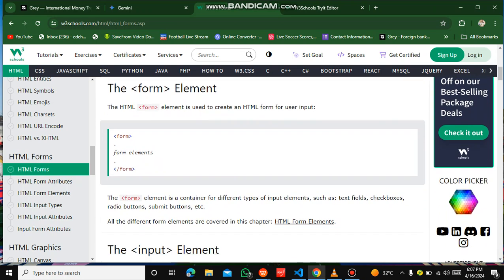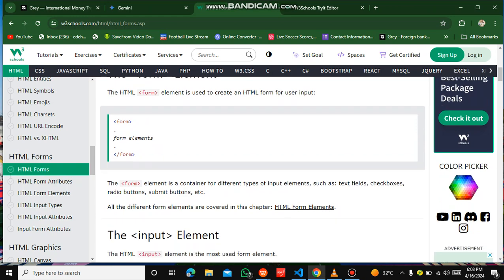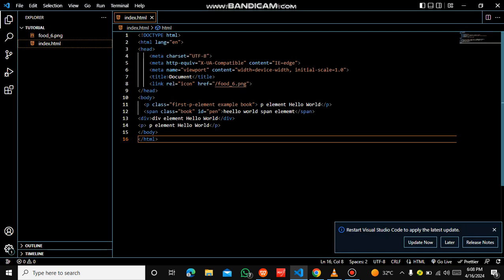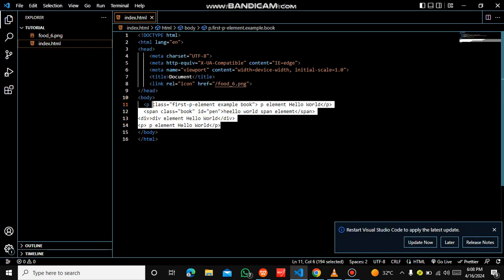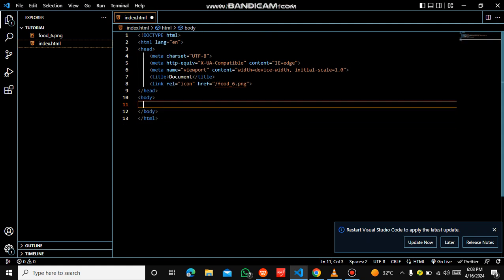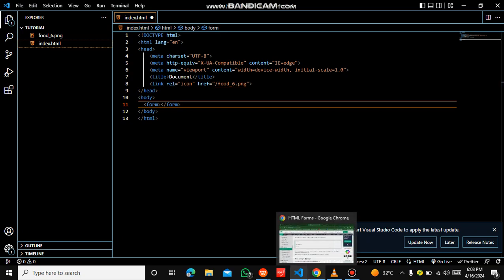Now, the HTML form element is used to create an HTML form for user input. For example, the form element. Remember what we say an element is. Form is an element itself. I'm just going to go to VS Code and clear everything we have done and leave the template. Now, form, enter. You see what happened. I just typed the form element and entered, and it's even showing me action. But ignore the action. You have nothing to do with the action now. The action is majorly for back-end engineers. So let's go back to our slides.